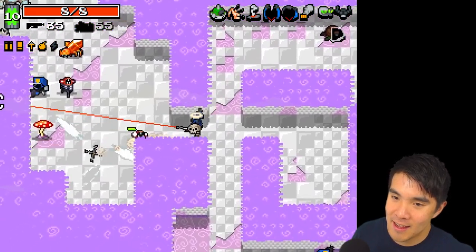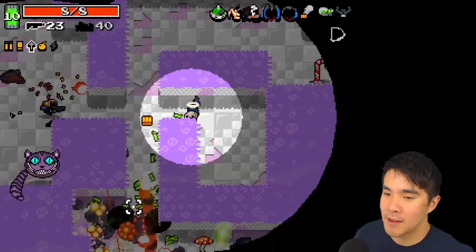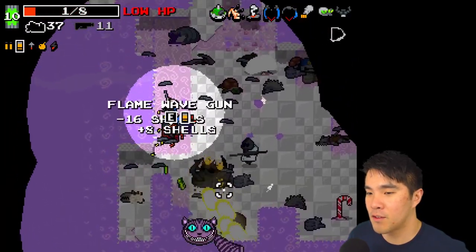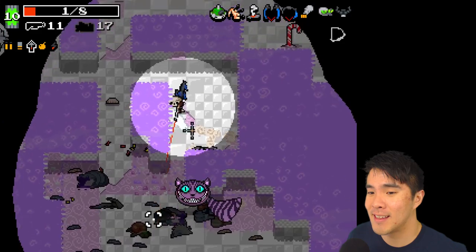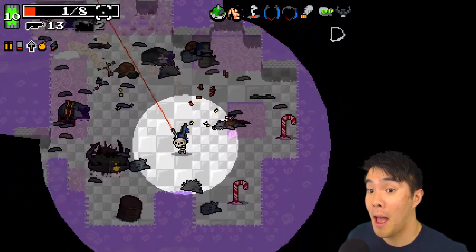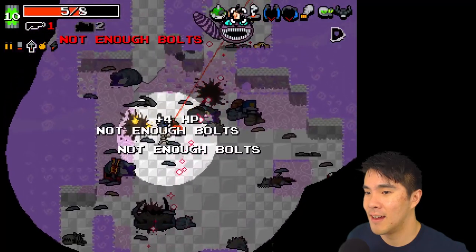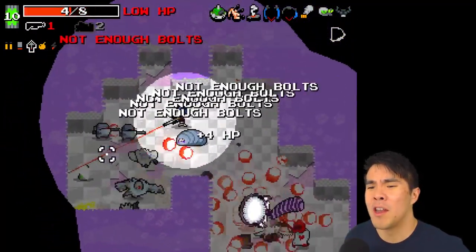Is this kitty cat? Oh god, kitty cat! I can't right click. I could. Oh my god! Holy shit. Jesus. No. I don't have my strong spirit. Please. I'm out of ammo. Oh, come on. Oh, God. Fuck. I'm dead. No. It can't end like this.